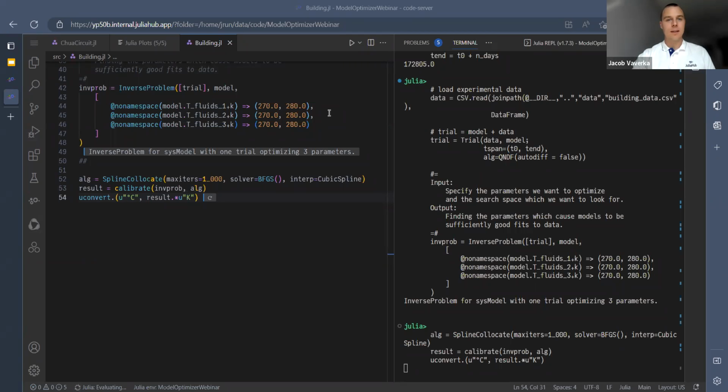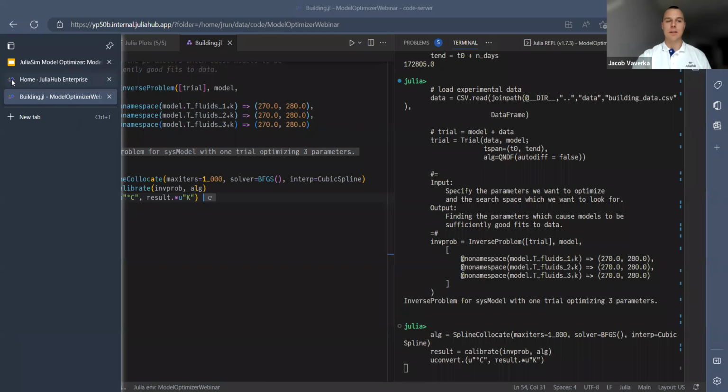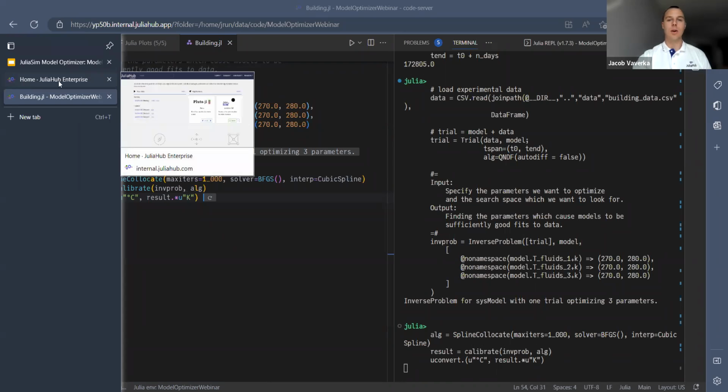Yeah, thank you for that clarification, Chris. There's also another question in the chat: how many machines simultaneously does it run on? What controls how many resources are available for a user? I think this is a good time to also show that because we're running this on JuliaHub, all of this is nicely handled and abstracted away, so that we can worry mostly about the scientific problem at hand and scale this with relatively little or no effort.